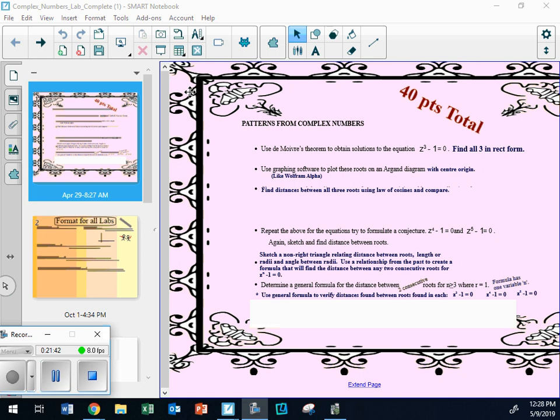Okay, now, this is kind of dense. I'm going to explain it to you verbally and give you all the hints that I would normally give you over the much longer course of time. But I find myself really rushed, and I don't want to miss this lab. It's a cool lab, but I need to give you all the hints that I would give you normally spread out over the course of 2 or 3 different times of working on it with a partner. I'm just going to hit you with it all at once. And then you can work on it tomorrow, because a lot of you guys are going to finish the test. You're going to say, that was easy. And you're going to be done, and you're seriously going to have a half an hour to work on the test. All depends on how fast you work.